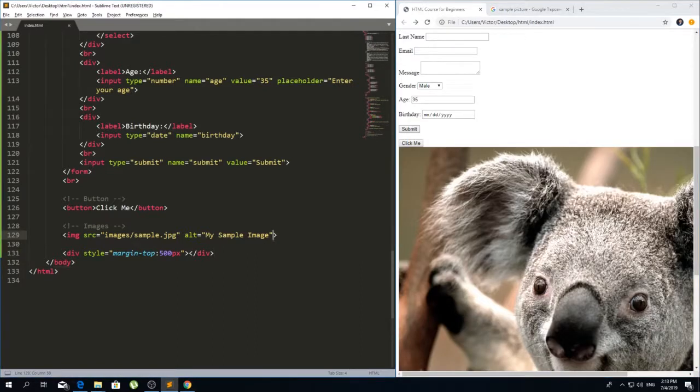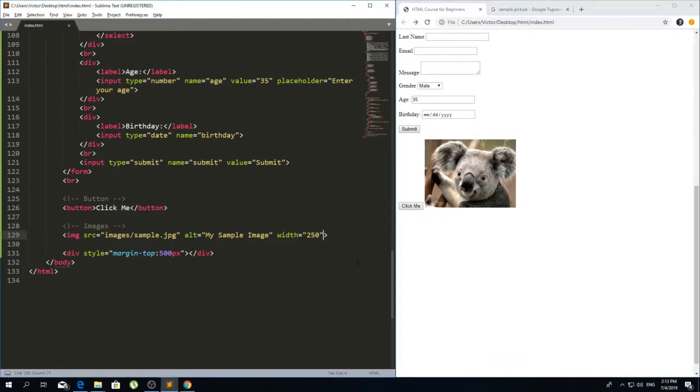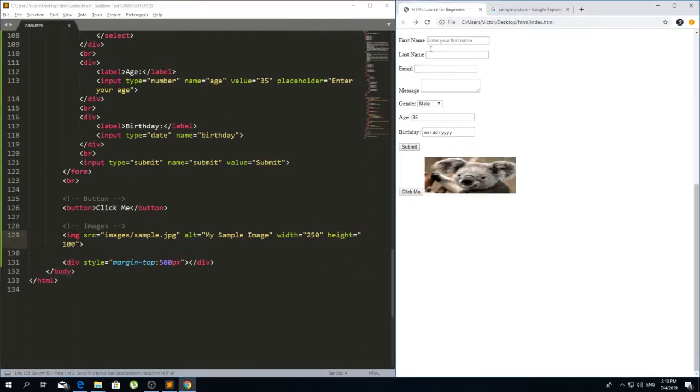And with images, you also can put width and height. So let me put the width of this picture to be 200 pixels. And if I reload now, this will be, let's make it 250. It will be 250 pixels, and you can put also height, let's say 100 pixels, and it's not looking good, but it will make it whatever you told it to make it.